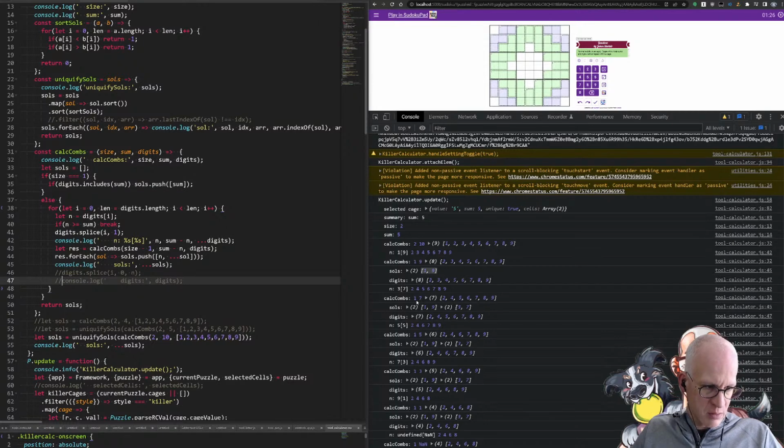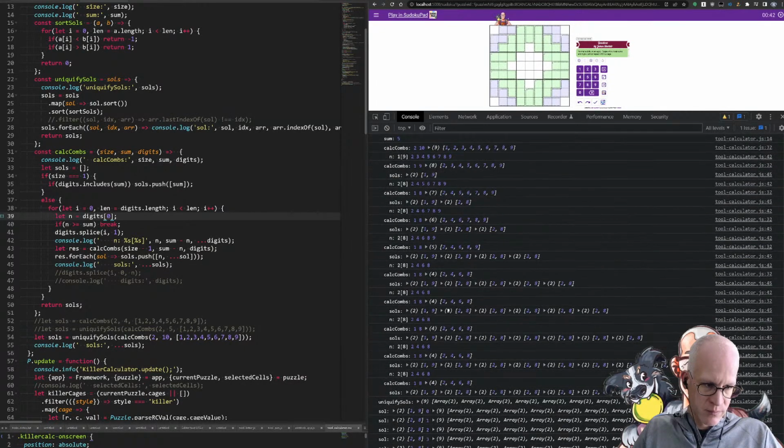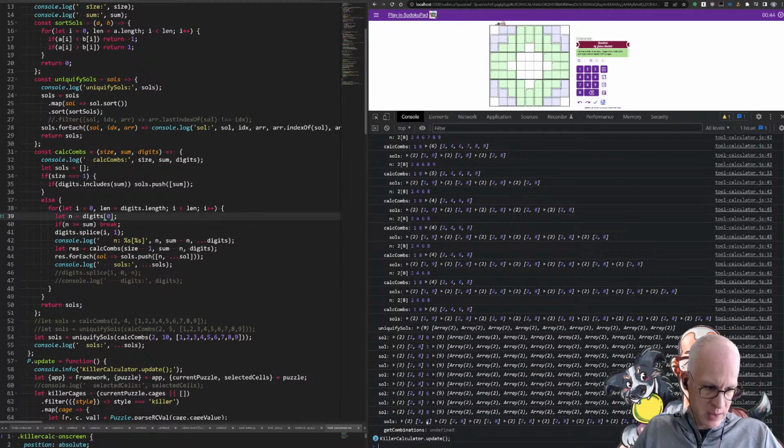So now we're trying 1, 7. Why are we trying 1, 7 now? Oh, because we're incrementing here. So this should just always be digit 0. And now we get 1, 9, 2, 8, 2, 8, 2, 8, 2, 8.